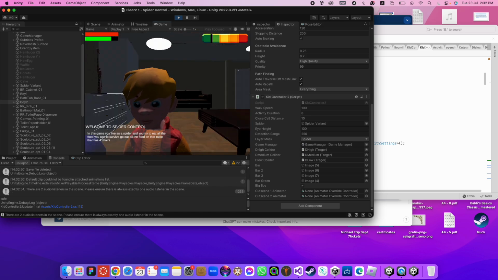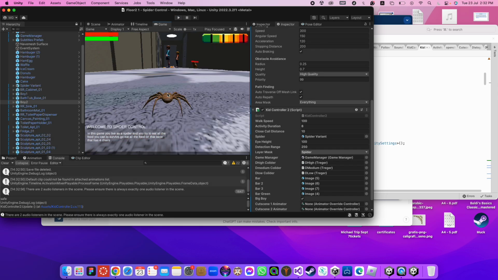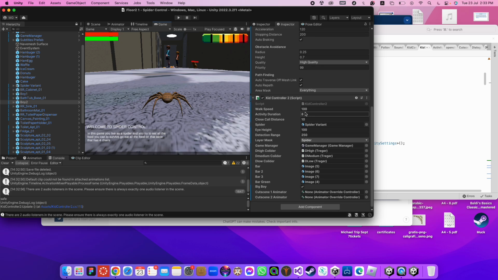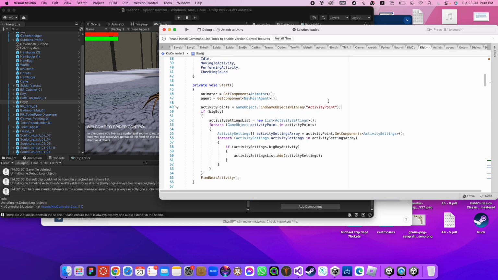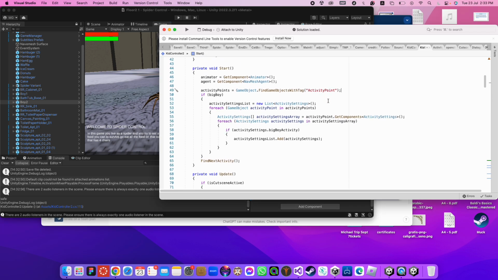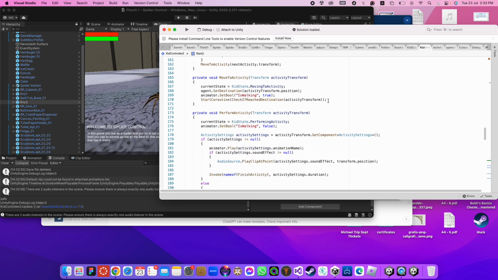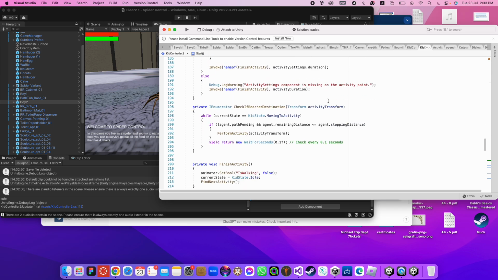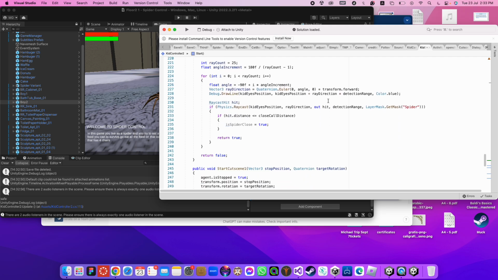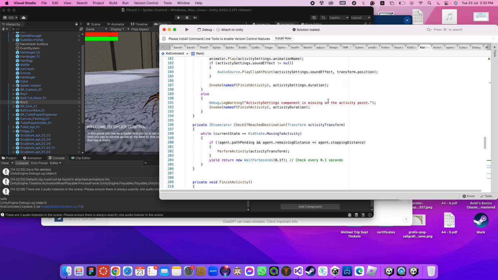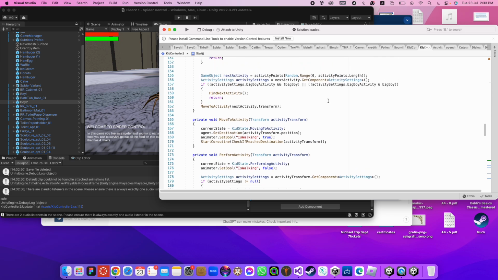Spider! Ethan, get me! That's not supposed to happen. Oh yeah, because the big kid saw us? I guess that would work. So yeah, he's not giving us the debug log we want, which is weird. Even though he's not moving, that means it's not happening. But again, he's not giving us the debug log we want, which means something is wrong.